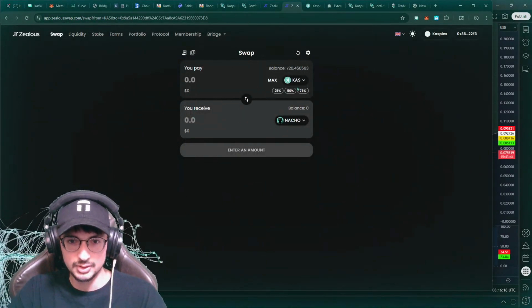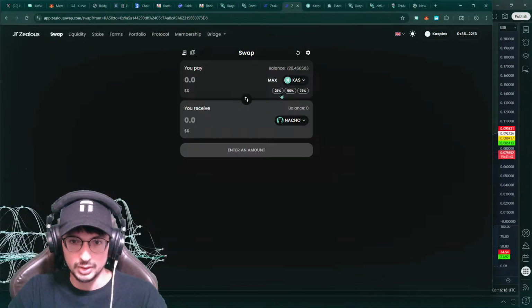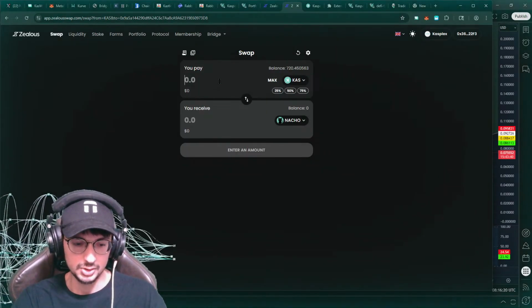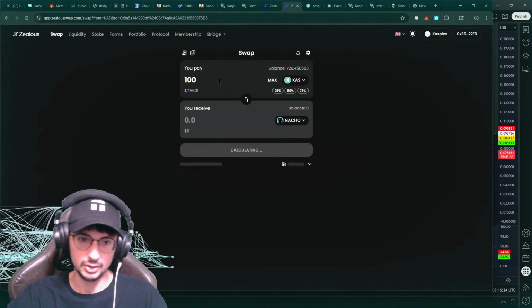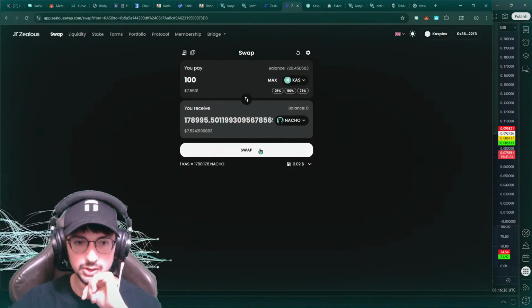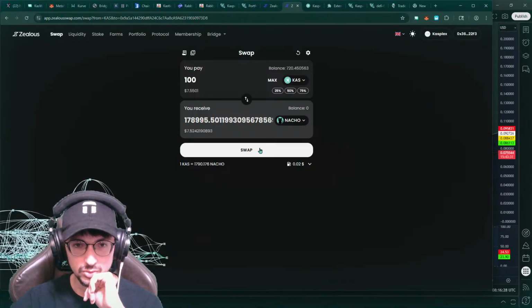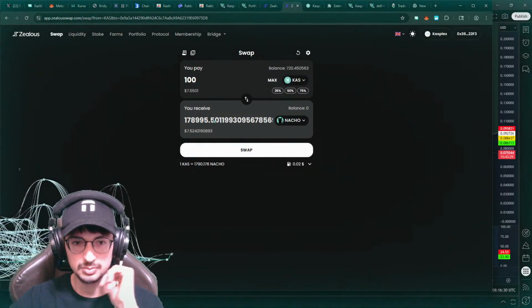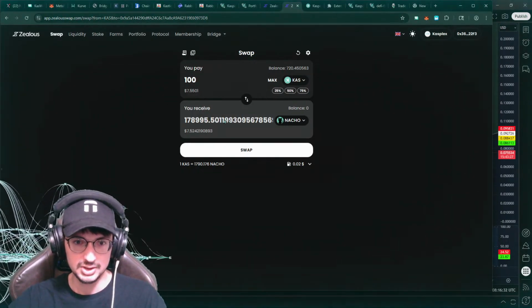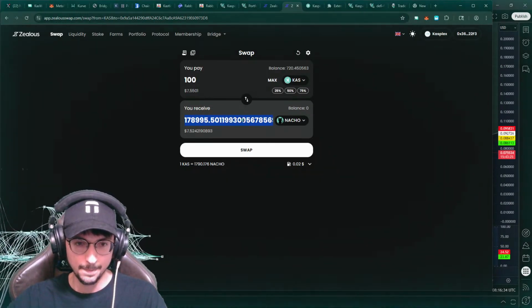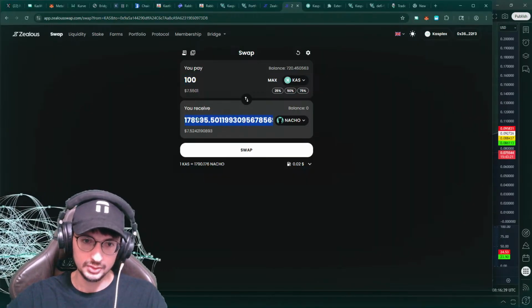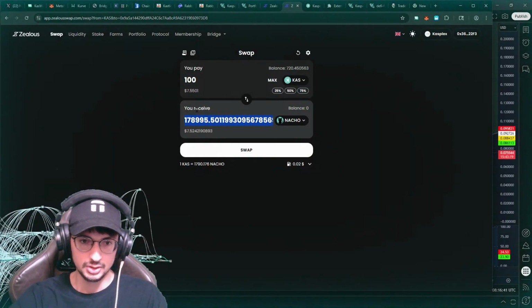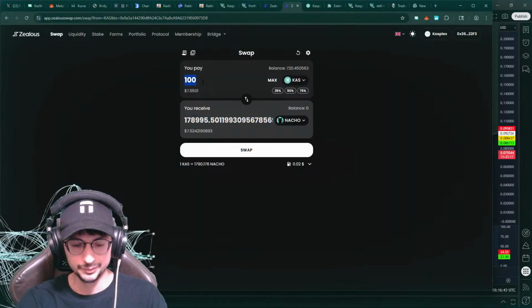Why not? Let's put in 100 Kas. Yeah, 100 Kas to buy some Nacho. This might mess things up though, nah, it should be fine. Let's see, how much can I buy? Because if I could get an extra 500,000, I can put that into the farm.